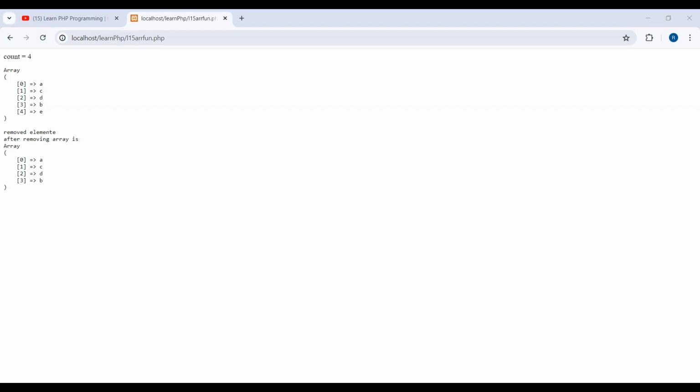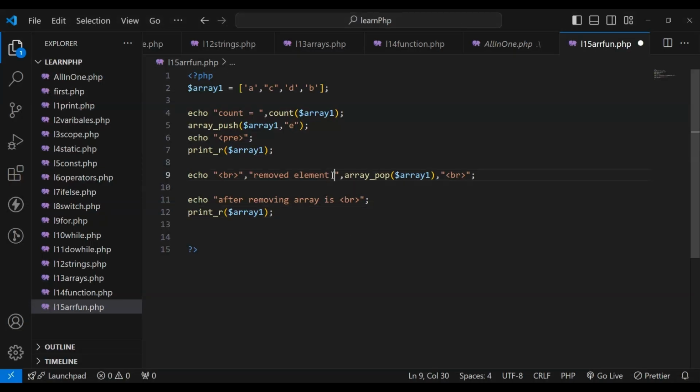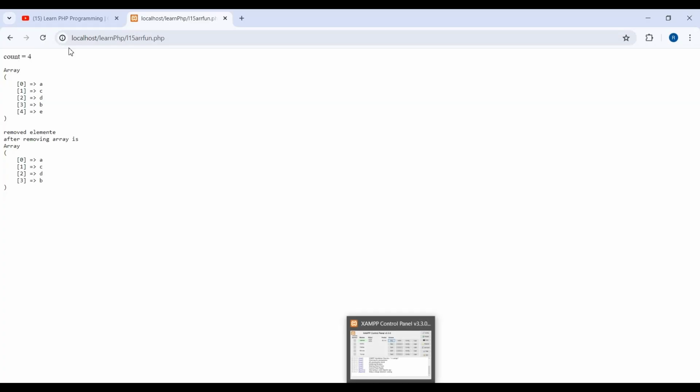Let me give some space here. Removed element. So you can see here the removed element from the array is E using array pop.